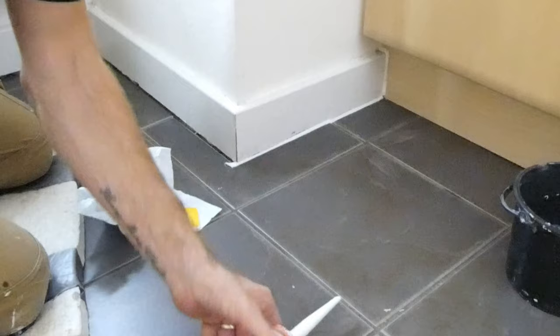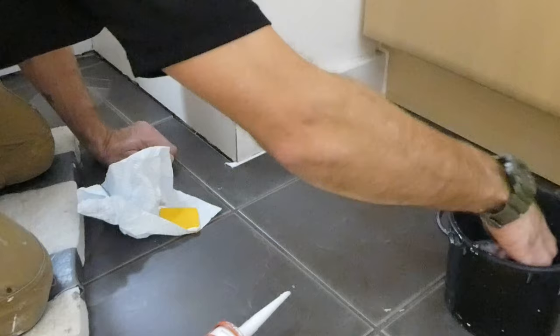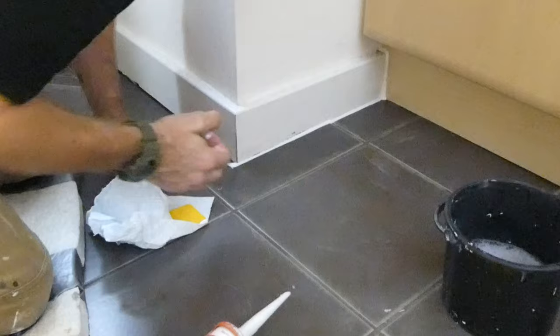And what I'm going to do for that is literally put a blob. I'm going to wet my finger with my soapy water. And then from there, just push that into the corner and go upwards. And what I could also do, just to smooth that very first bit out, just pull that along there. There we go, it looks much better.